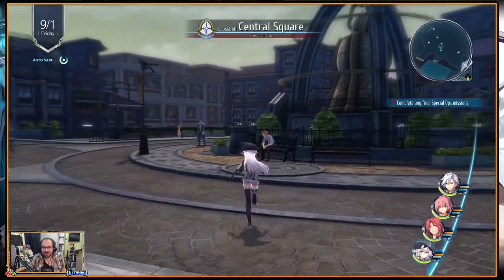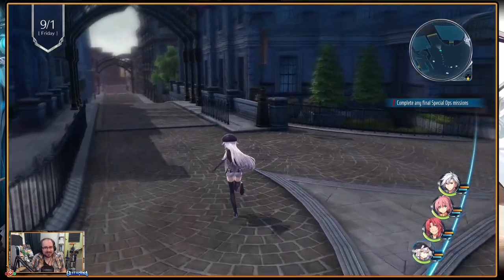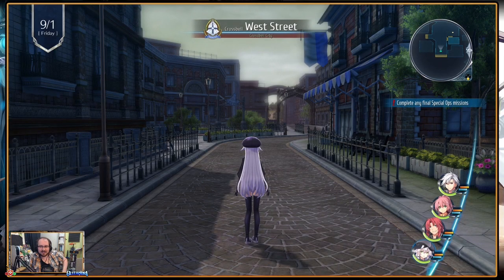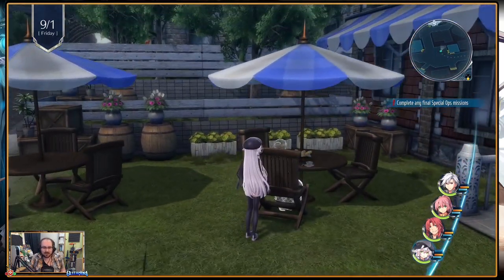Let's go to West Street. West is this way, right? Yes. Because at the very least, there's the bakery, there's Yuna's family maybe, and more.